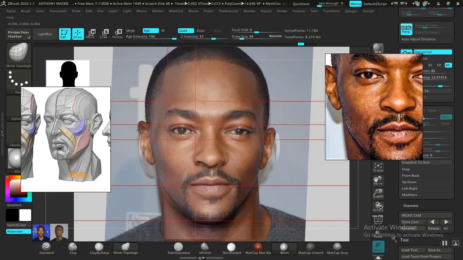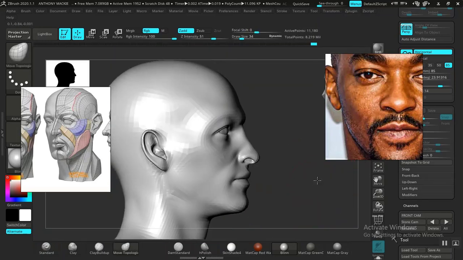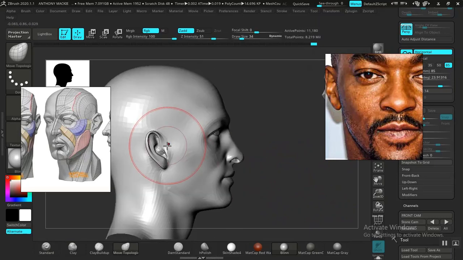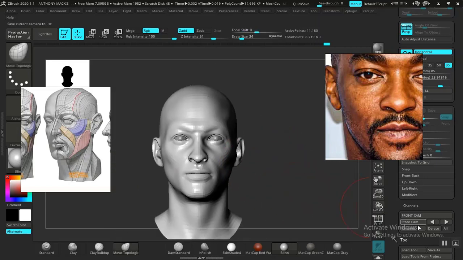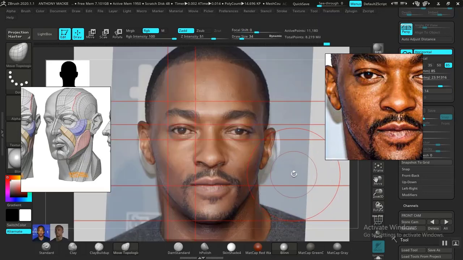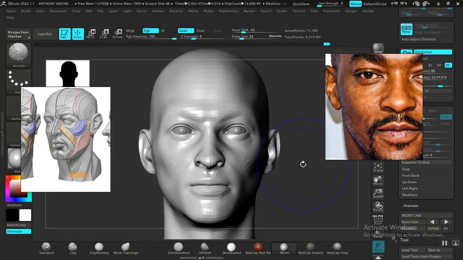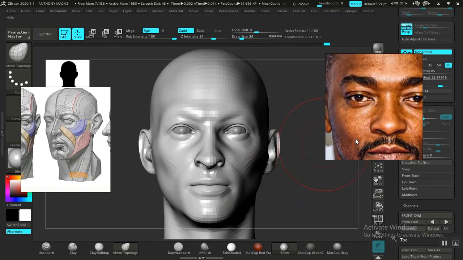Let me just lower this some more. Just keep this right position. I'm just kind of adjusting the ear slightly. Just pushing this out and just pull like so. Just get an average ear in there. We'll still fix that later on anyways, but just get something good enough at least for now. We'll tweak that later on.